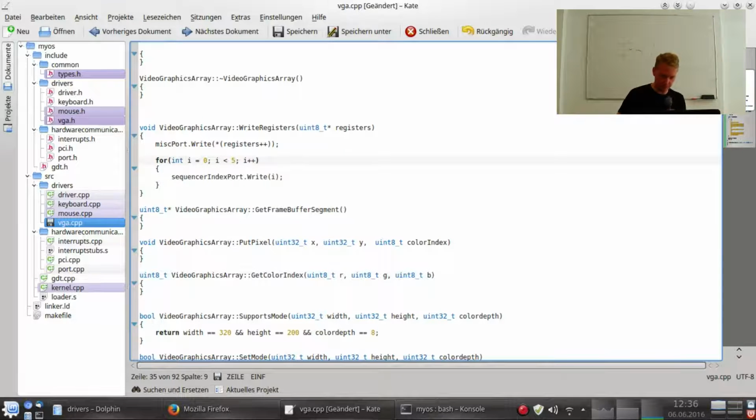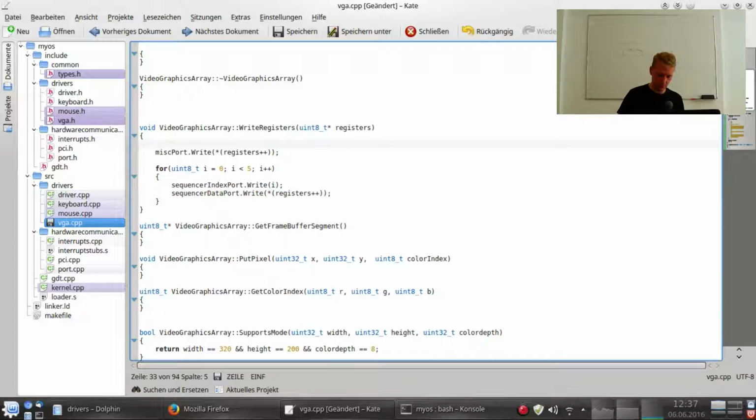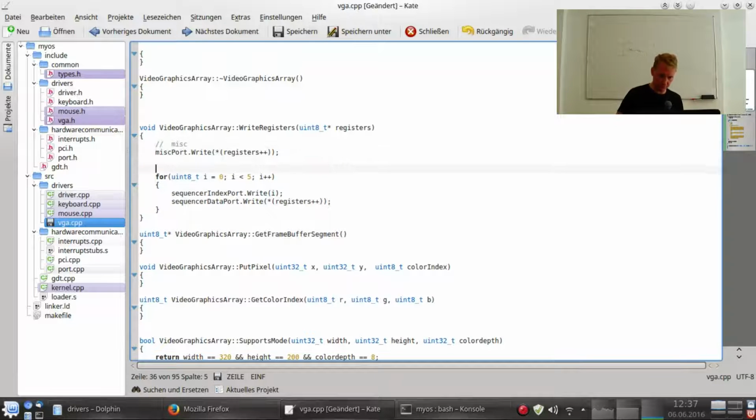Wait, this is supposed to be an 8-bit integer. So first we say, where do we want to write the data, and then what do we want to write there to that index. So this is for the miscellaneous, this is for the sequencer.